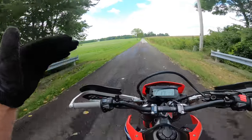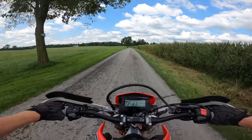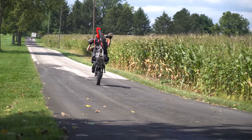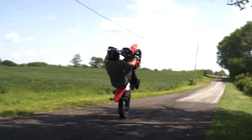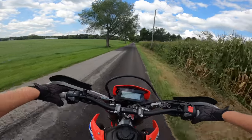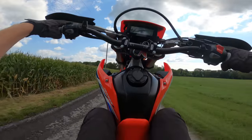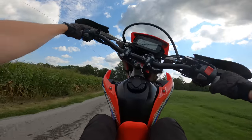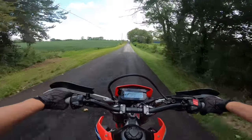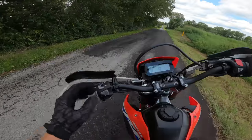To wheelie a bike like this, it is all in the clutch — you have to master dumping the clutch and getting the timing right. Starting around first gear at 10 to 12 miles an hour, pull in the clutch and dump it, and just like that the front end comes right up. The 300L and 250L have plenty of power to do that. In first and second gear I didn't even have to move my body to get it to come up, but for a second gear clutch-up without body movement it takes a lot more throttle. I'm surprised it works, but it is a fresh clutch and the timing is right.